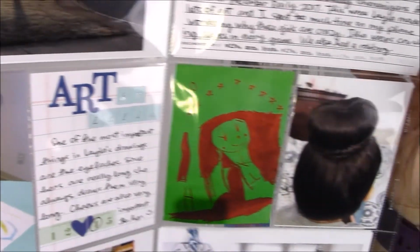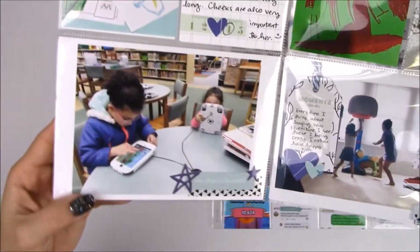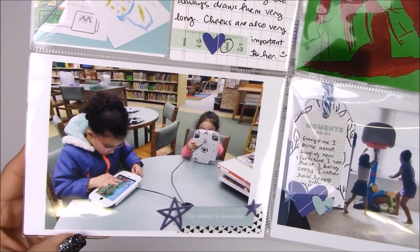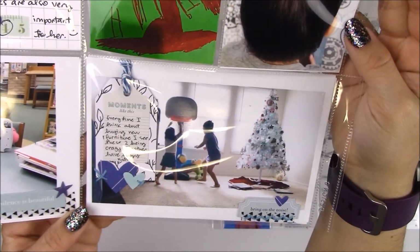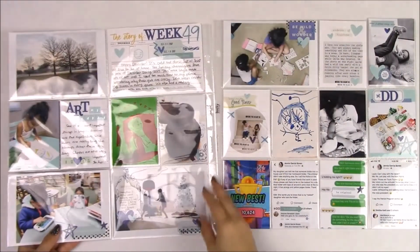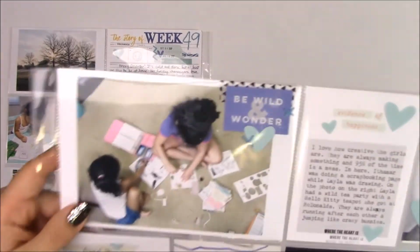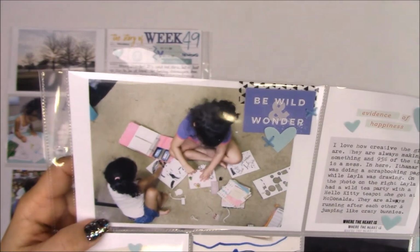Actually, no, I'm not going to go yet, because after I'm done showing you the pieces of my layout, I am going to show you what's left of the kit after doing 2 full-size spreads for Project Life and a spread for my December daily. This kit is not holiday, but it has pieces that you can use on your December daily.